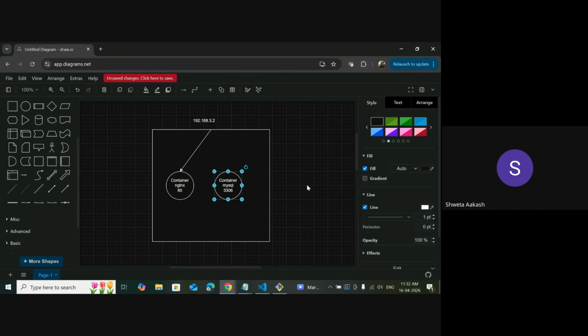Inside the cluster we are running the pods, right? So within one cluster there are many servers, and each server has pods. Pods have containers. So what is a namespace? A namespace is a virtual cluster inside the real cluster.